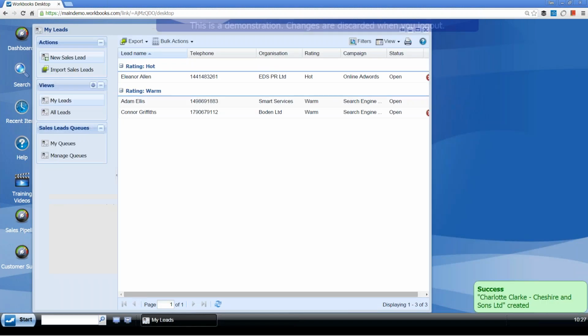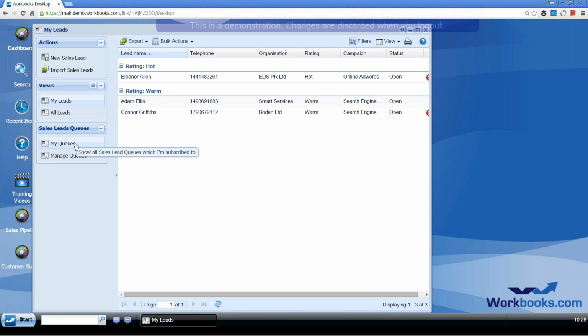Now, if I just close that down and pop back to my lead screen, something else I'd like to show to you is the concept of queues. Now, not many CRM systems have this, but think of a queue as a group of users. So if there's more than one of you managing leads, this is a nice way of directing leads into a queue rather than a named individual, and then people can dip into this queue and grab leads, and as they work on that lead, they can then allocate it to a named individual.